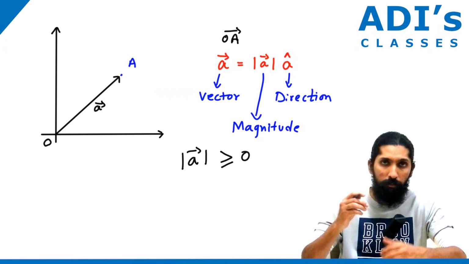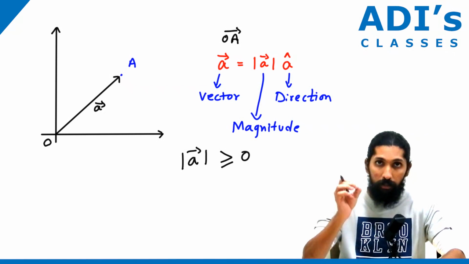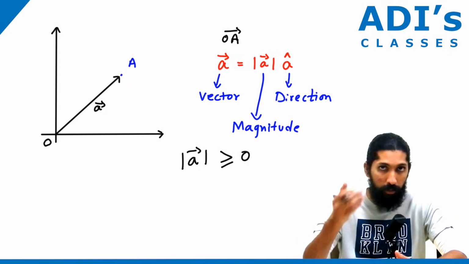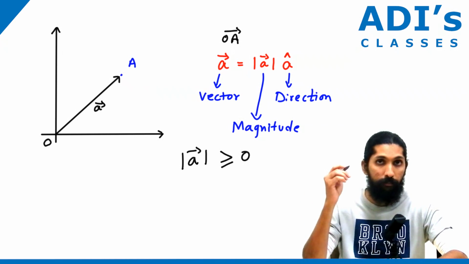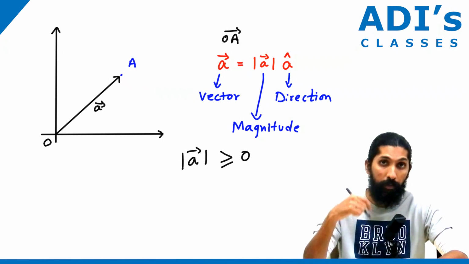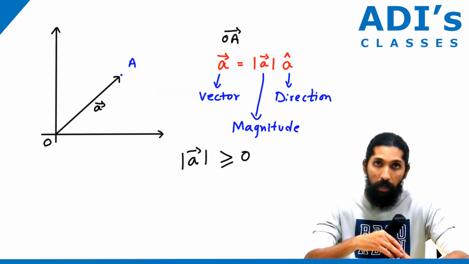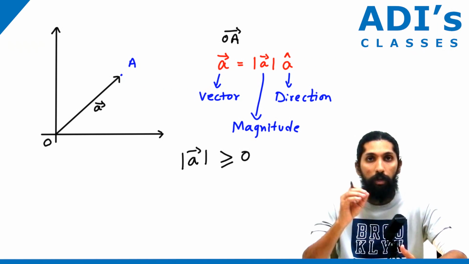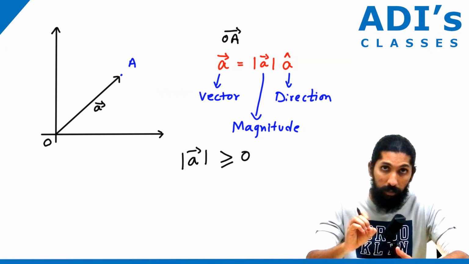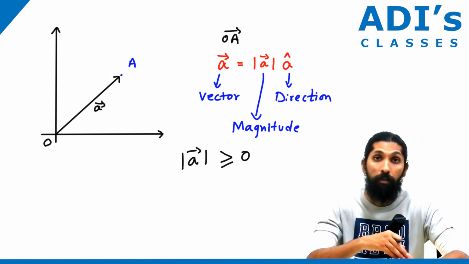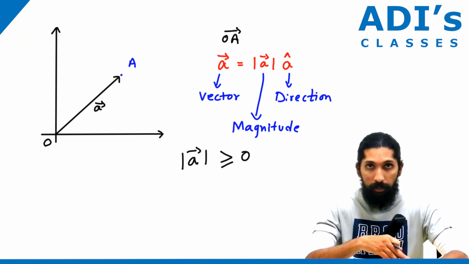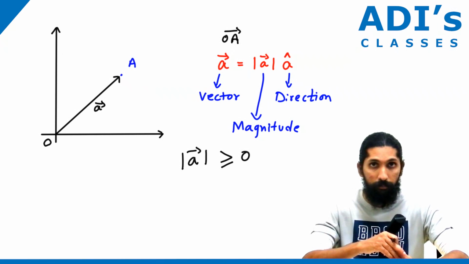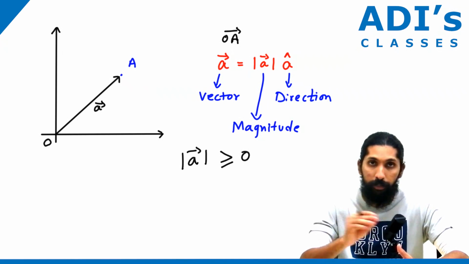That means direction can be negative. What we mean by direction as negative? Here the concept of left, right, up, down, all these things will come. Now conventionally, anything to the right of origin is positive. Anything above origin is positive. Correct? And anything to the left and below the origin is negative. So conventionally speaking, direction can be regarded as positive and negative, whereas magnitude can never be regarded as negative. Magnitude can be 0 or it will be greater than 0. This is the case for any type of vector.